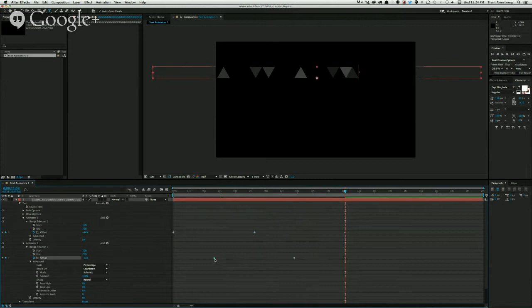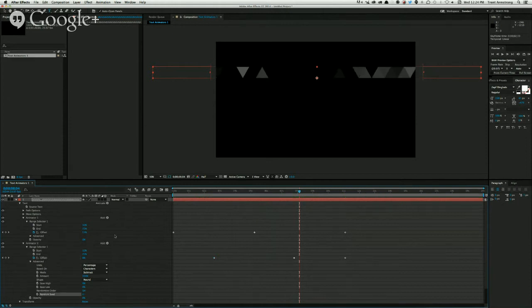Just to keep it from looking like it's switching back and forth. Change our random seed for the second animator.